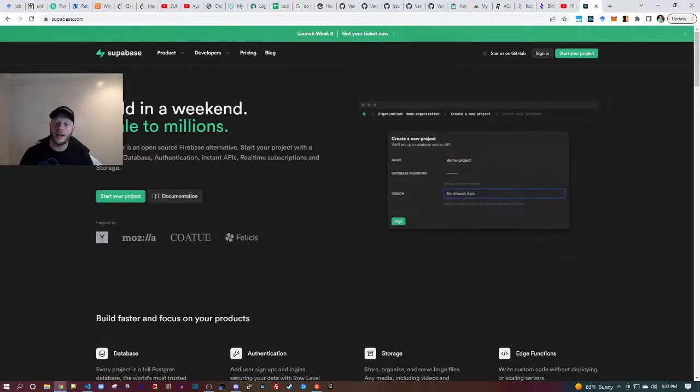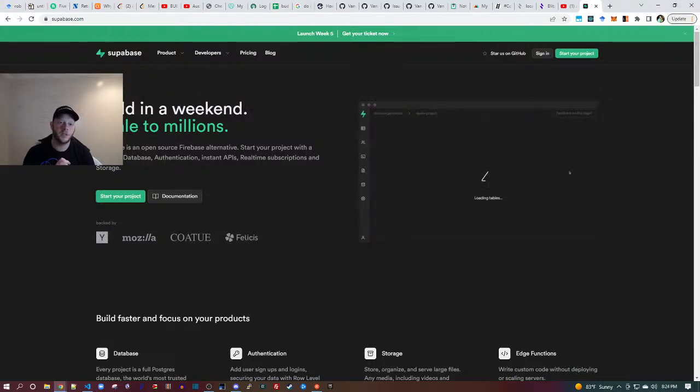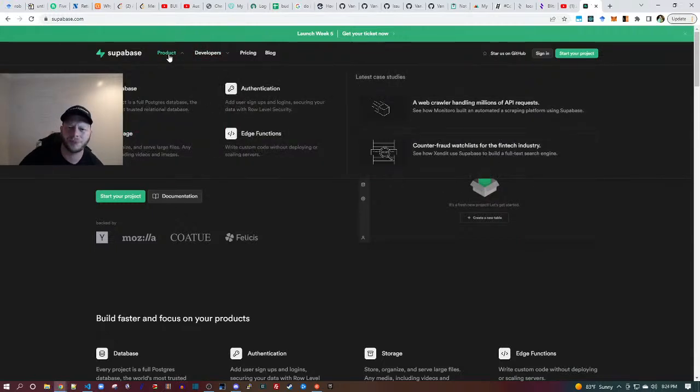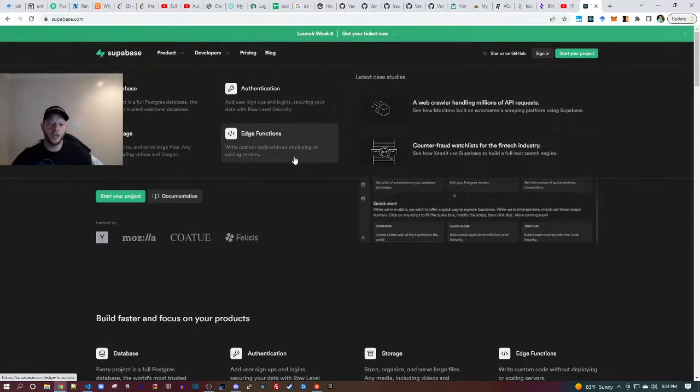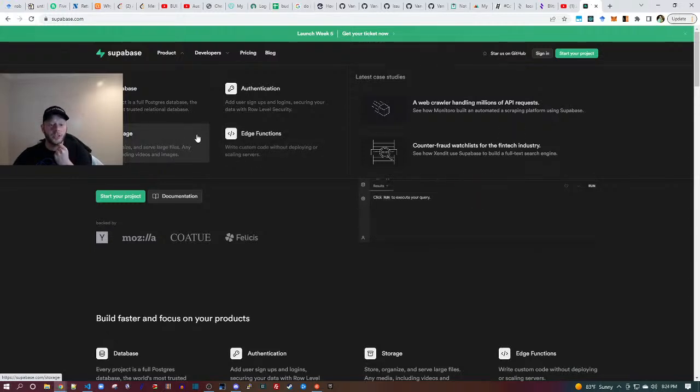It can do real-time streamy stuff. You can have database-level functions. Postgres can do some wild stuff. We're not going to take advantage of all the Supabase features, like you see edge functions. We're not going to be doing edge functions on the Supabase side. They also have storage, like file storage. When you think about a Postgres database, you don't think about the equivalent of an S3 bucket where I can just hold some physical files. Supabase has that. So it's a Postgres server, but it's not bare bones.